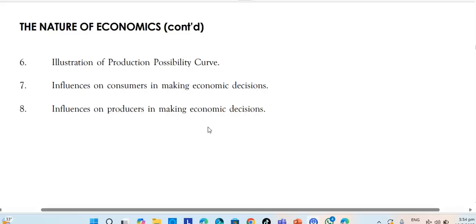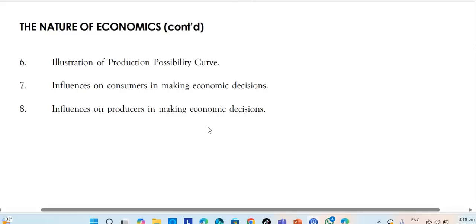Now, the key economic decisions affected by costs are what to produce. Producers choose goods and services with lower costs and higher profits. They have to decide how much to produce. Higher costs may lead to producing less to avoid losses. How to produce. Producers may switch to cheaper or more efficient production methods. They have to decide whether to expand their production or shut down. So high or rising costs may prevent expansion or force closure.